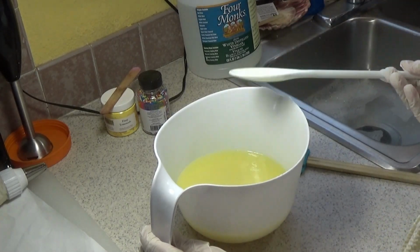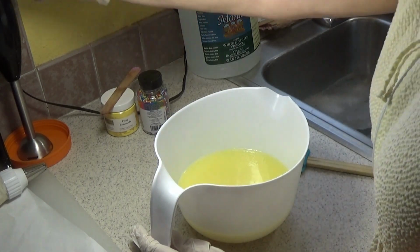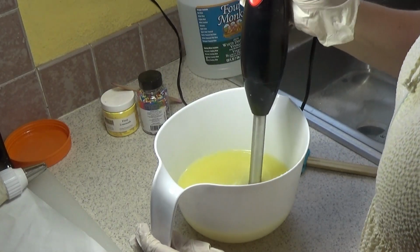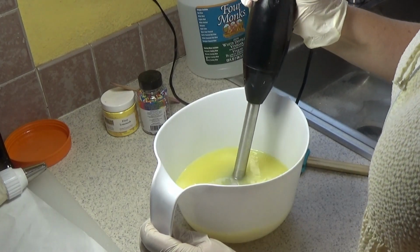So I just give it a little stir. I've got dishwater next to me that has vinegar in it, so I give everything a quick rinse and then put it in the other sink, so that when I go to wash it later, most of the lye is gone. Now get your handy stick blender. We're just going to emulsify this, not for very long.